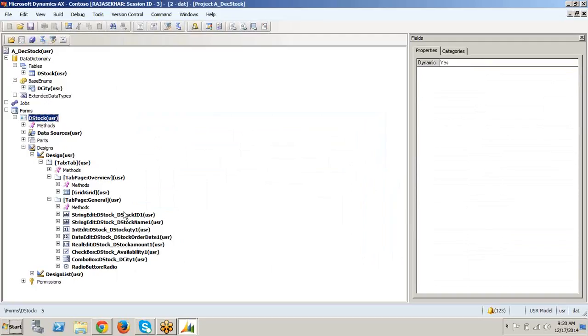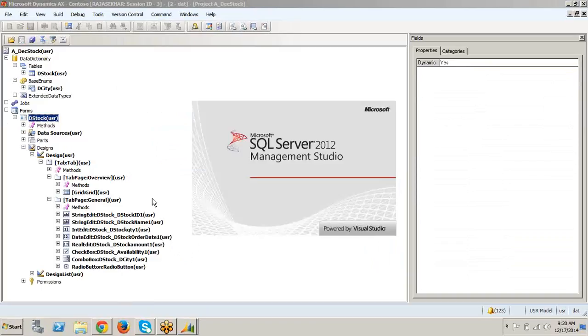Now, if you see these options, the enum options, what are the enum options you are giving? We have three types of enums here. We have the availability enum, and we have the DCT for the drop down, and we have the radio button. And for the radio button, we are using the same DCT only. We will see how they are stored in the database.